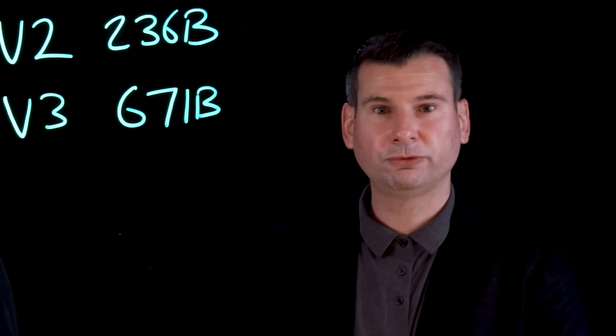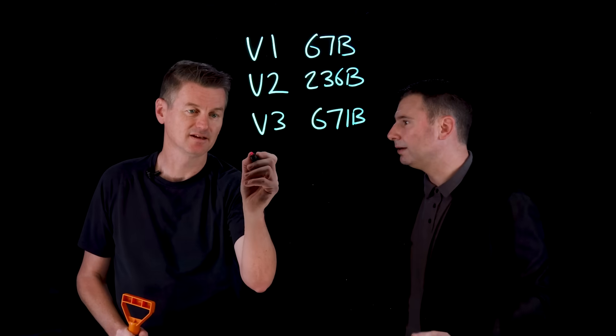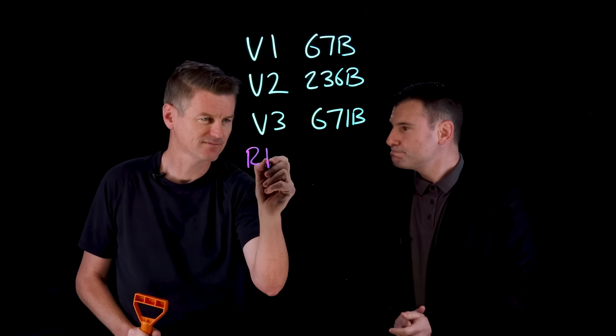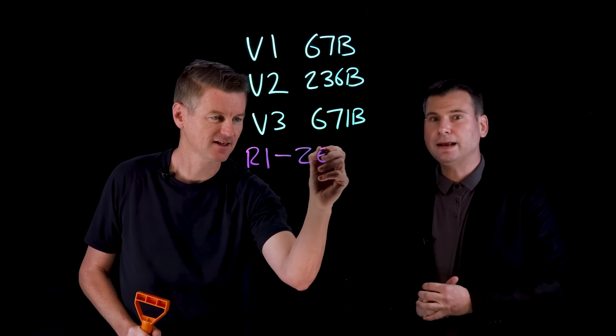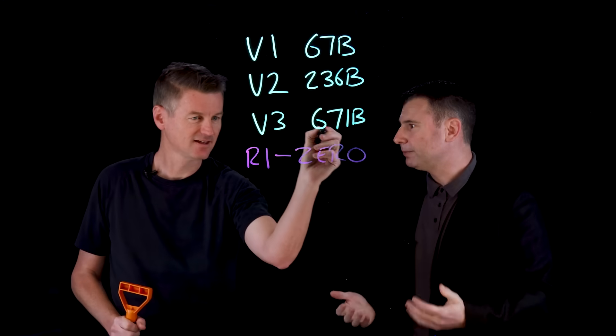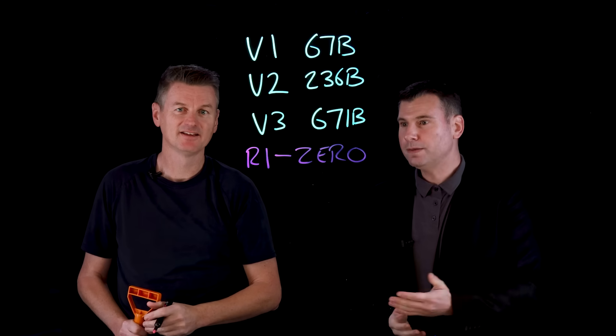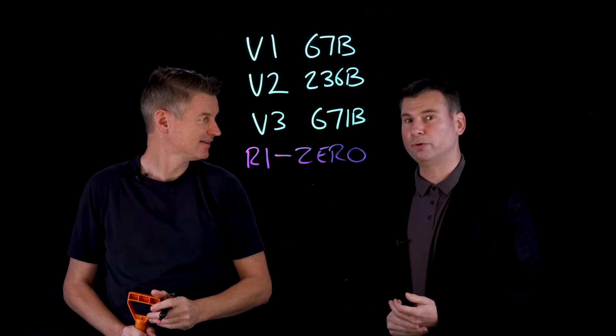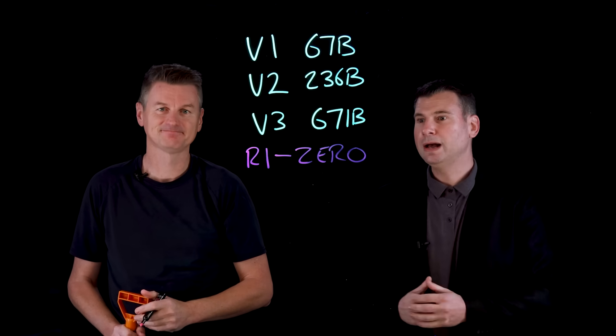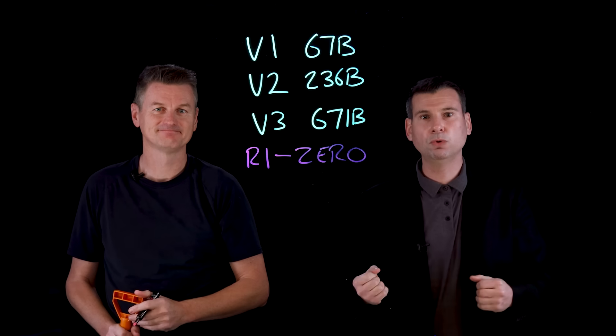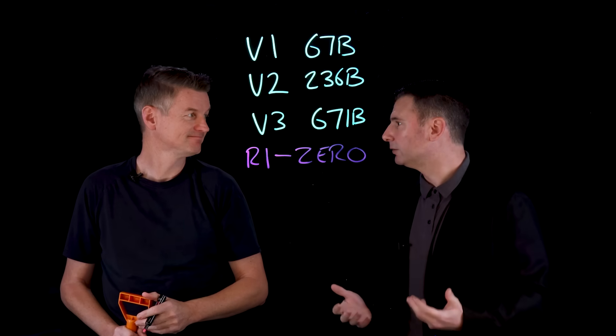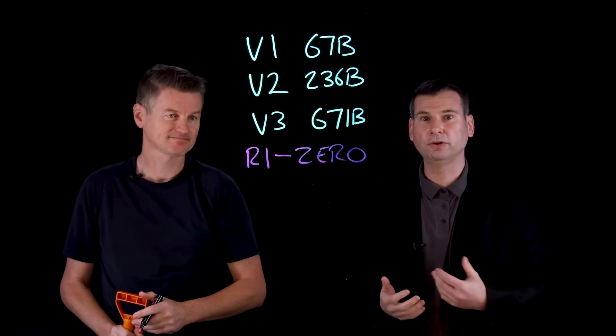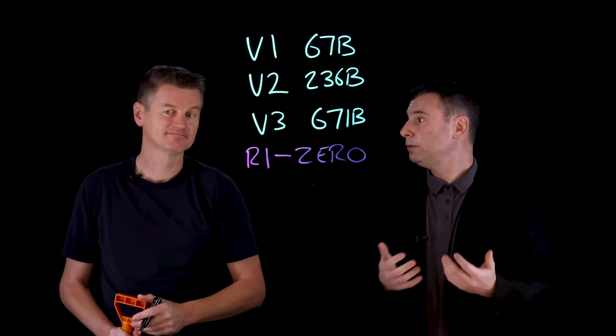Which gets us down into DeepSeek R1-0, which was released in January of 2025. So this is the first of the reasoning models now, right? It is. Yeah. And it's really neat how they began to train these types of models, right? So it's a type of fine tuning. But on this one, they exclusively use reinforcement learning, which is a way where you have policies and you want to reward or you want to penalize the model for some action that it has taken or output that it has taken and it itself learns over time. And it was very performing. It did well.